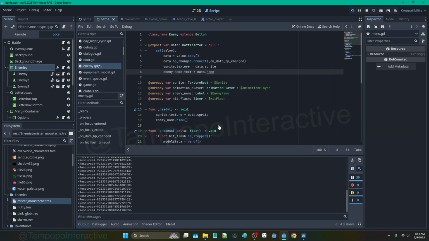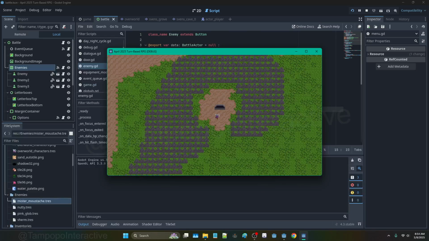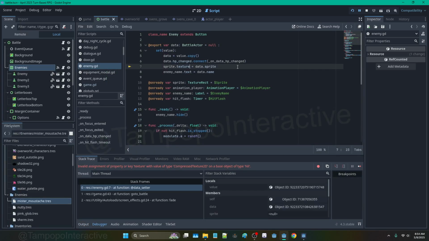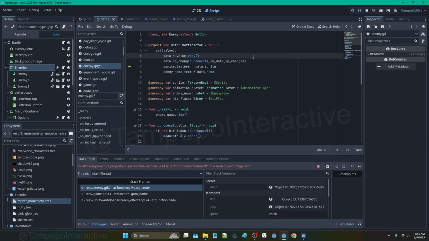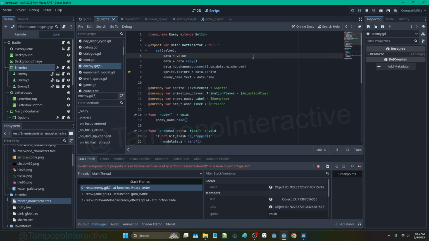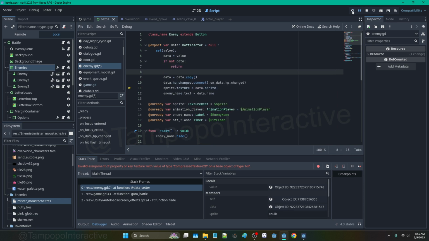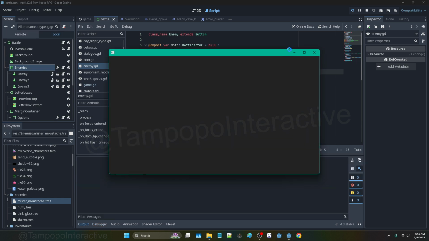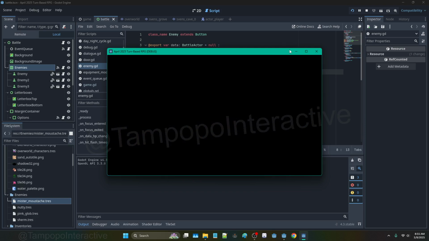Yeah, we don't need to print that either. I think we can get rid of that, because now in our code we're setting the data manually. Uh-oh. Value. So, let's go test that out, make sure the names are right.